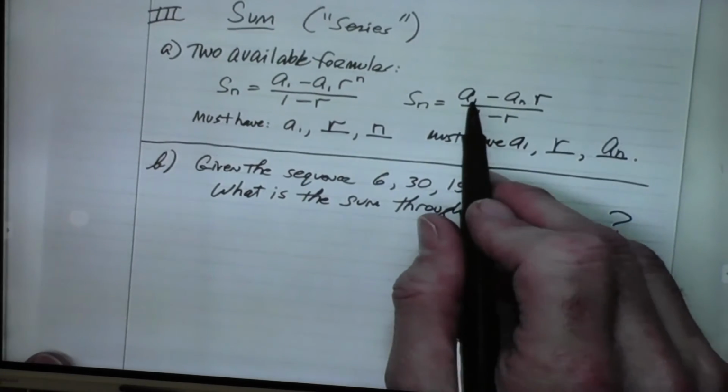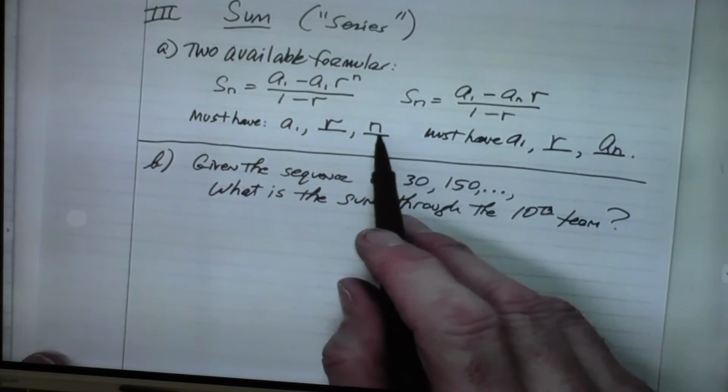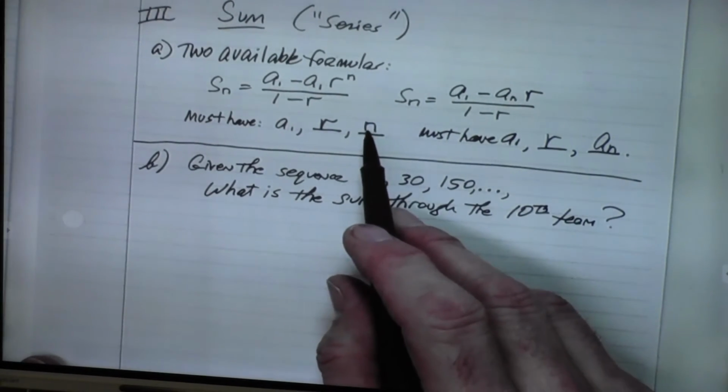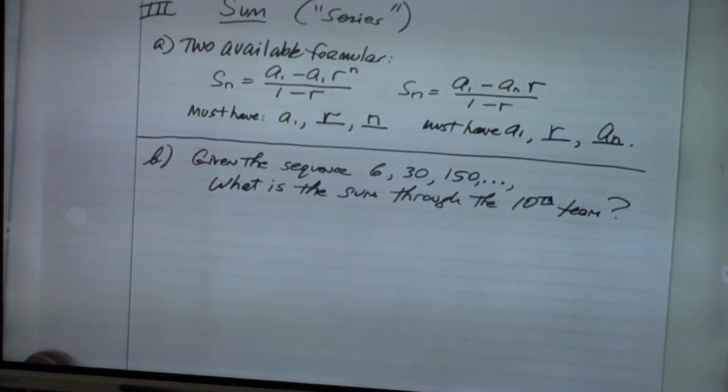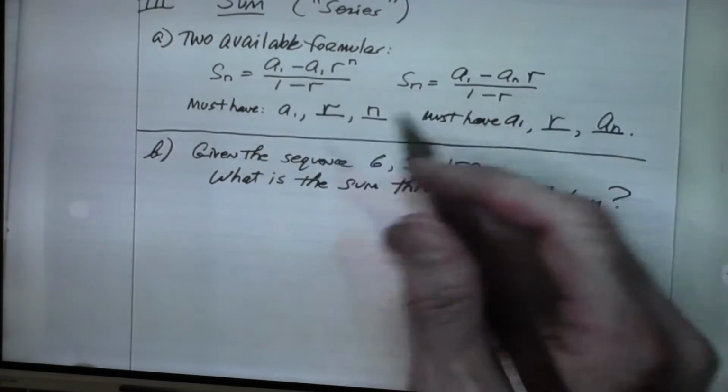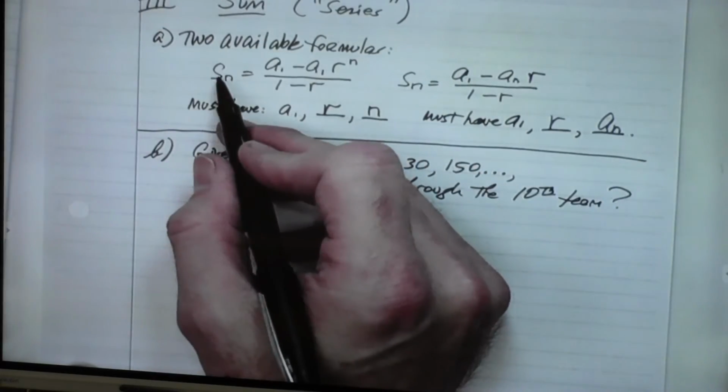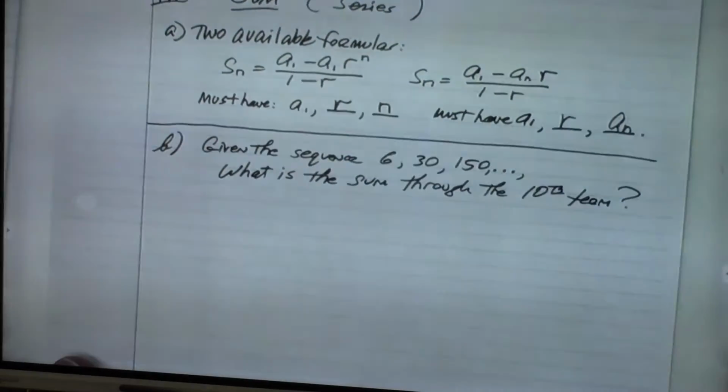So using this formula depends on whether you already know the number of the term or the amount of the term you're trying to get. So let's take a look at this one. Sometimes you might be missing one of them, and you might be looking for one of these in order to know the sum.